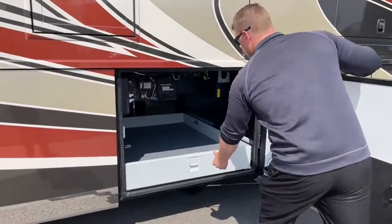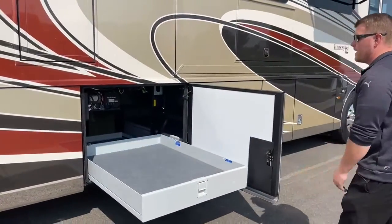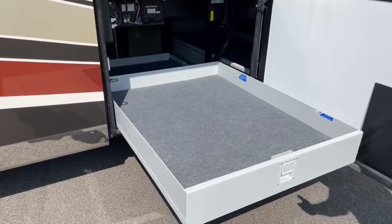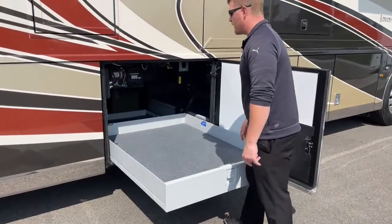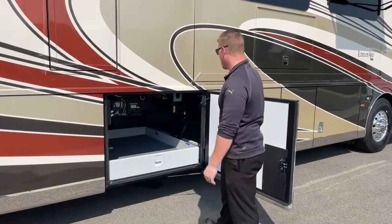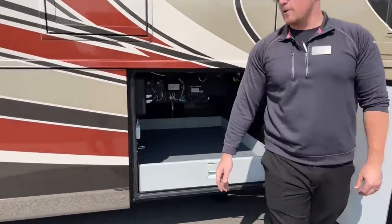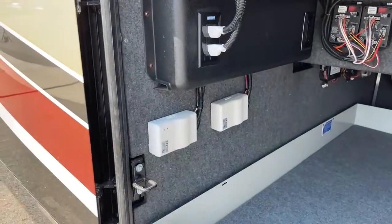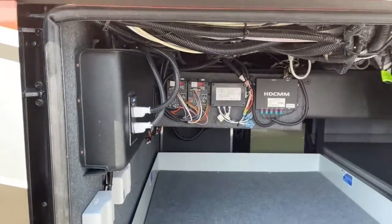Third storage compartment. Now this one's just a half bay, but this is a huge manual tray. So as you saw there, I didn't really have to push or pull it. Now I am on a little bit of a slope, so gravity kind of helped me out. But these do slide very, very nicely. You don't have to really fight them to get them going in or out. Now also in this bay, we've got the two awning controllers that I was telling you about earlier, as well as just some electronics in there, just maintenance stuff, more so for technicians than the end user.